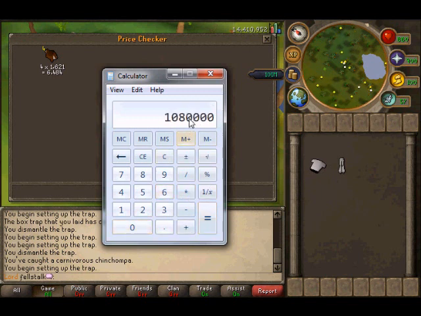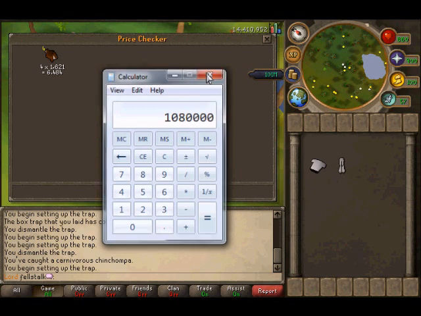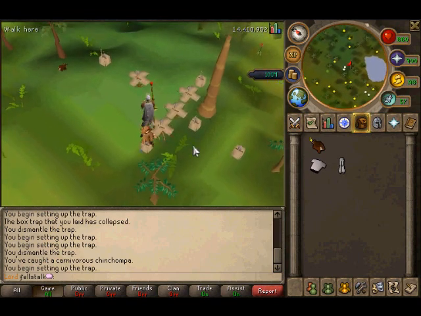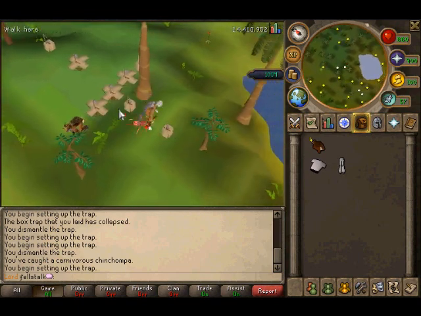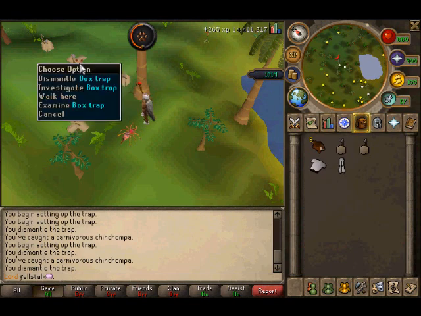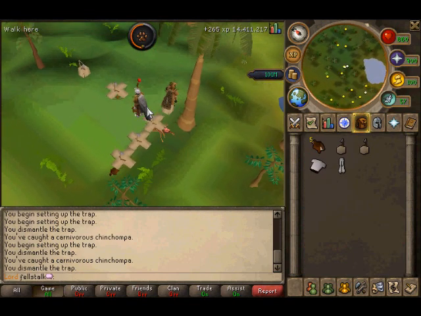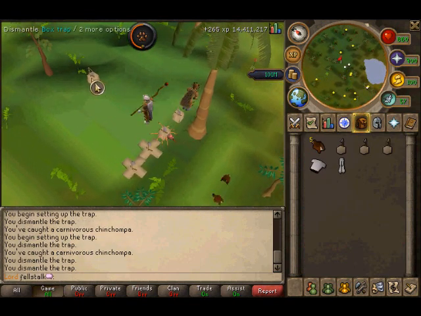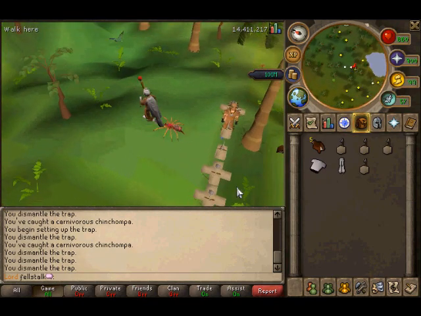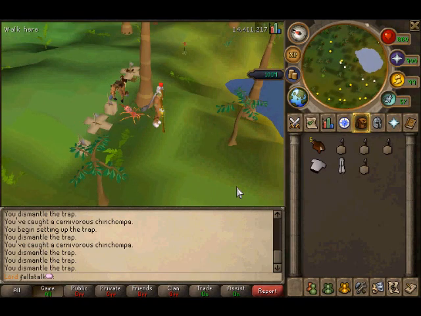That's 1.08M. Oh, I have to go collect more boxes. So you see, that's like 1M an hour, and I'm only 67 hunter. So you see how that can be pretty easy. It's another 1M. So if you're one of those people that play like 4 or 5 hours a day, that's an easy 5M a day.